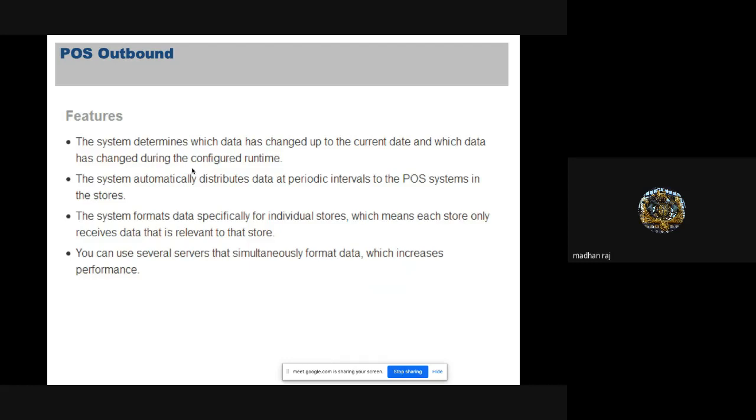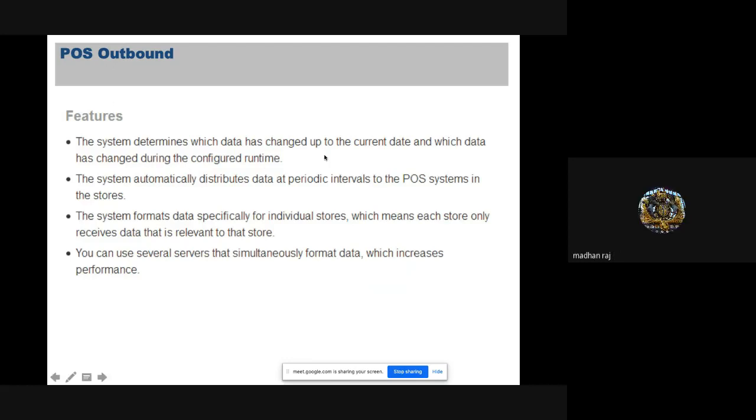What we will do is, when you create master data and initiate the full load processing, after that the system will keep track of whether there is a change in that particular master data or not. If there is a change, for instance you change the price from 10 rupees to 5 rupees, that change in price will be logged as a change document in the change document tables. So whenever you run this periodic daily job, the system will first look into the change document tables, and whatever changes are there will be pushed to the point of sale system. That is how it works.